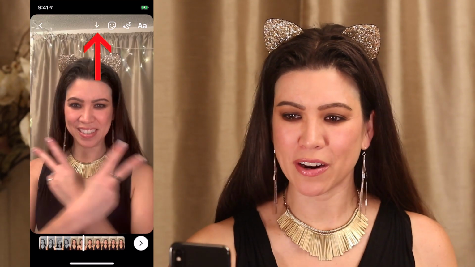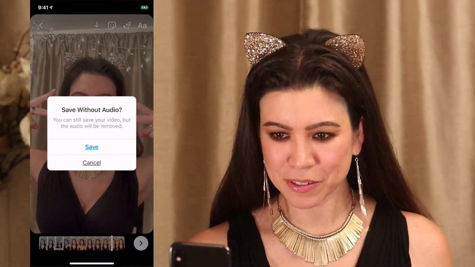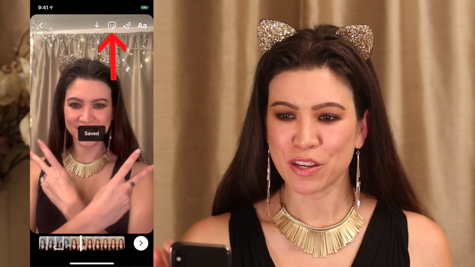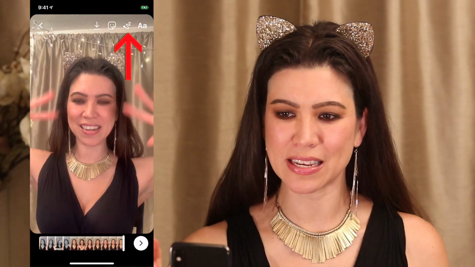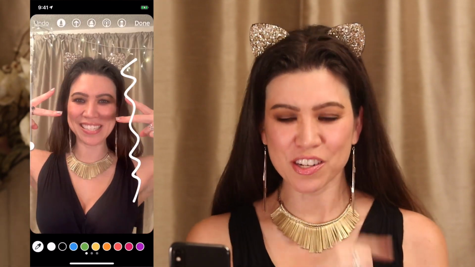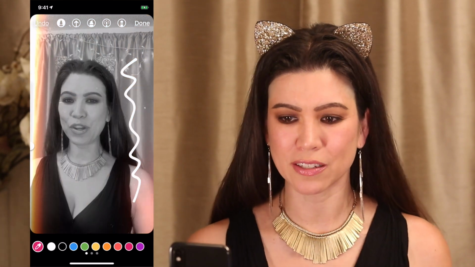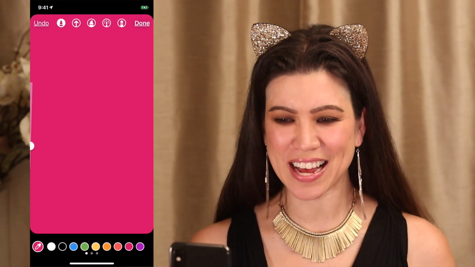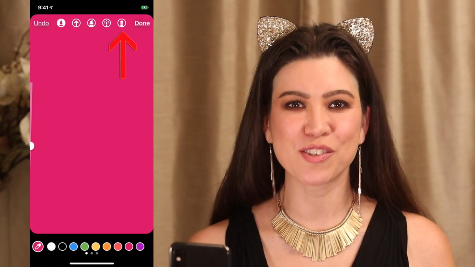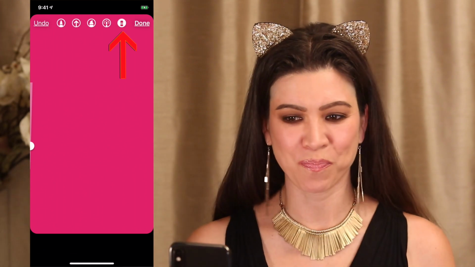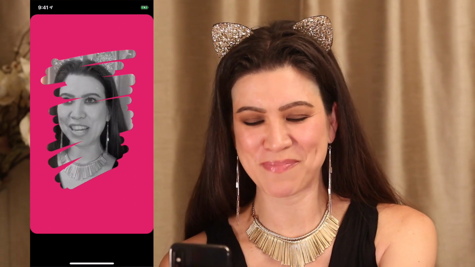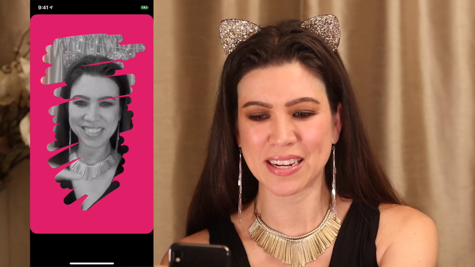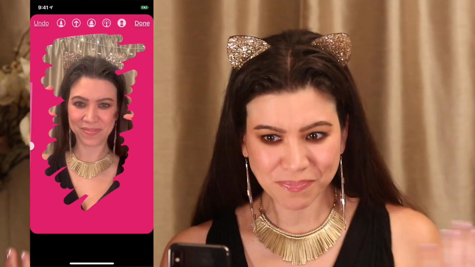And you can see at the top, there is a download button where you can save what you've got so far to your camera roll. You've also got your stickers button. Next is the drawing tool where you can draw on the screen. And you've also got that trick where you can choose a color. You can hold your thumb down on the screen and the whole image will turn to that color. Then at the very top, the circle that's all the way to the right, that's the eraser. And you can simply erase bits of the color, and that's just a way to be more artistic on here. If you didn't know about that trick, that's a trick that you can do in your stories as well.